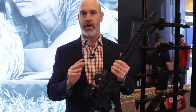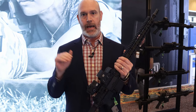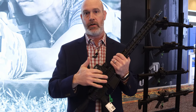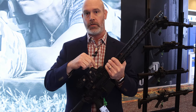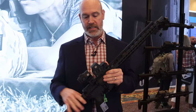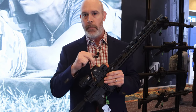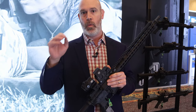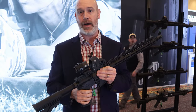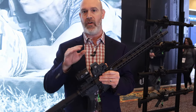To build on the EOTech advantage a little bit, one of the other really cool features about a holographic weapon sight is this front window. With a standard red dot sight, the aiming point is reflected off the objective lens and back to the user. With a holographic weapon sight, there's a whole series of different gratings and mirrors, and that front window truly is there just to seal off the optic — it is not used in any way to project the reticle back to the user. As such, if that front window becomes compromised — say it gets cracked, or covered in mud — as long as there is some portion of that window visible, the reticle will show up. That allows for off-axis shooting and shooting under duress if the front window is compromised. Those are just a few of the things that separate a holographic weapon sight from a standard red dot.